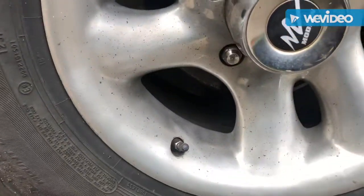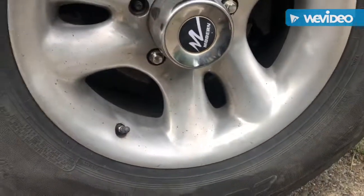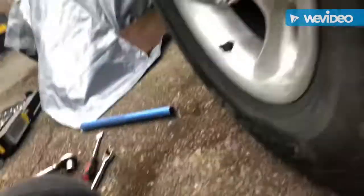So if you're looking underneath here, this right here. This is the part that's really, let's see if I can get a better angle. That's the part that's messed up inside in there, but still has a little play. So I'm changing this part right here, the whole thing.